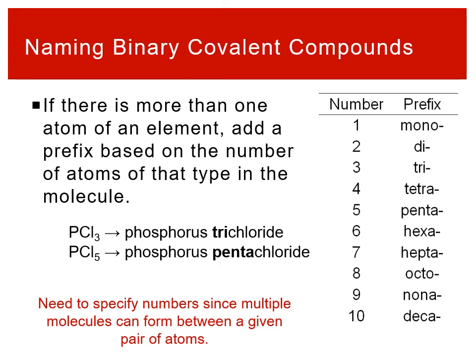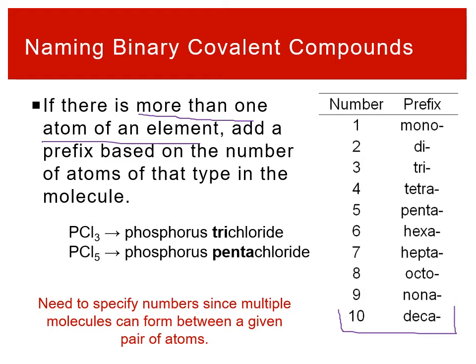With covalent compounds, we don't have the crossover method that was available to ionic compounds, where you could just be given the ions and figure out the formula. So when we're dealing with covalent compounds, we need to include additional information. If there is more than one atom of an element in the molecule, we add a prefix based on that number. Here is our interpretation of those prefixes. Each number of atoms corresponds to a particular prefix, and prefix does mean we put it in front.